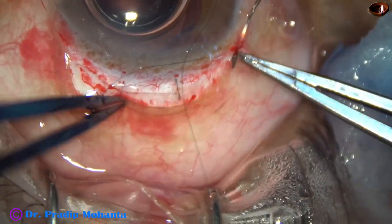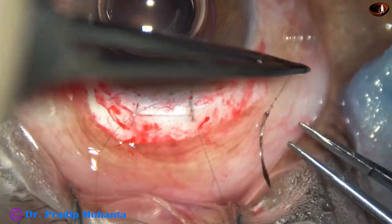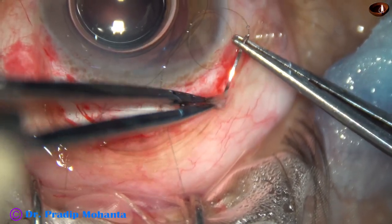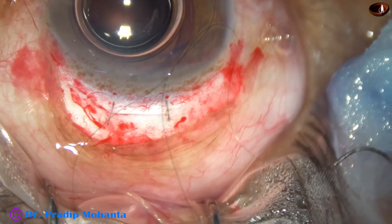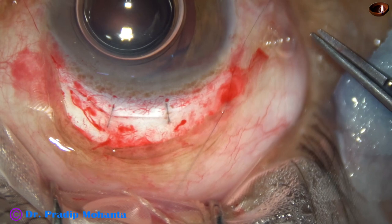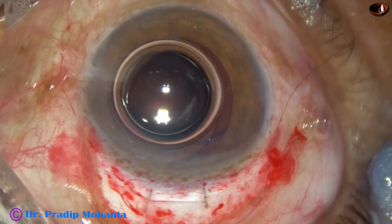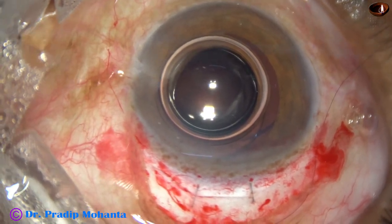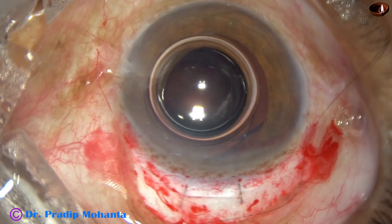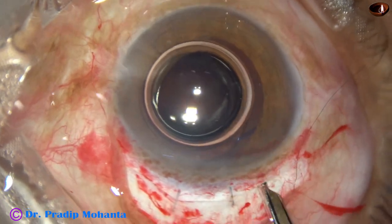And now this is another suture to oppose the conjunctiva to the limbus. And this is going to be a releasable suture. In releasable suture, there are three loops and then just pull the, just see this. Okay, we'll tie this suture later on. We have to remove the visco before that.